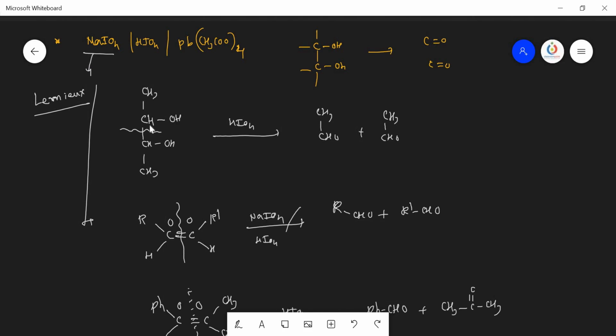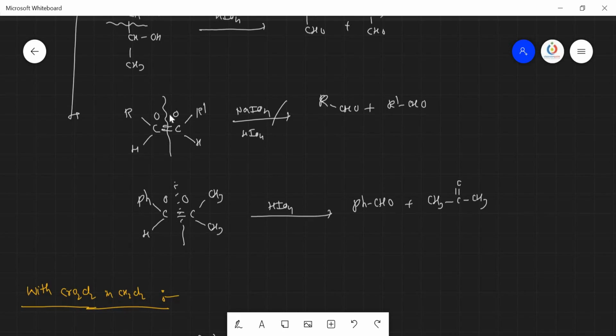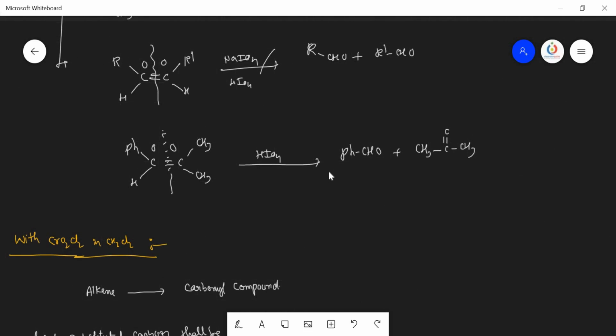Here there are two OH groups placed on adjacent carbon atoms. Use HIO4, disconnect the bond. Since hydrogen is there on this carbon, it will be converted to the aldehyde. If there is no hydrogen, and one more carbon is there, then this shall be converted to the ketone. And if you take alkenes, then alkenes shall be converted to aldehydes and ketones, just like the ozonolysis process. Break the bond and put the oxygen on both sides, you will get the respective carbonyl groups.